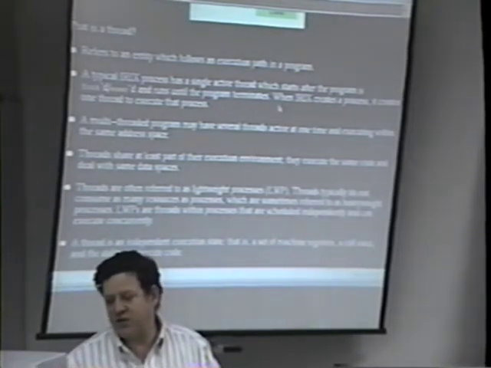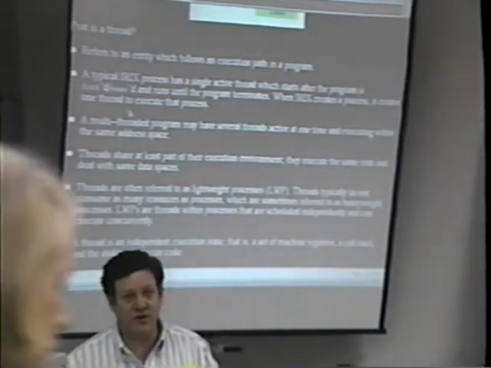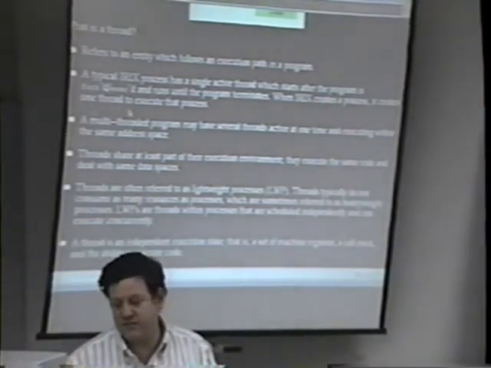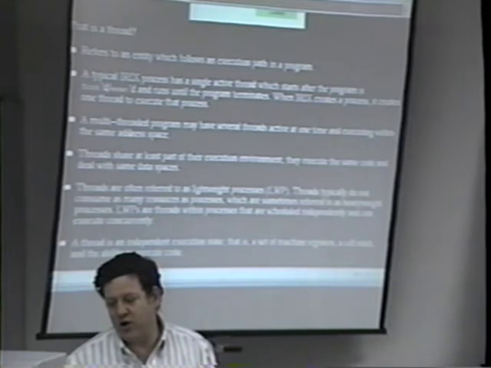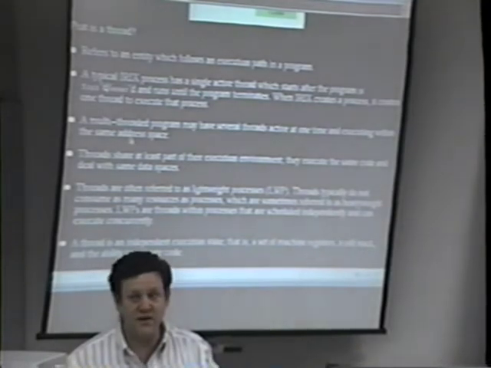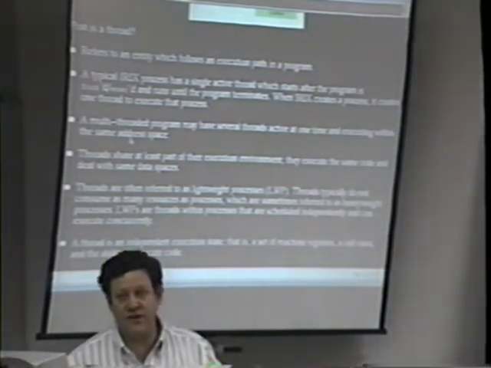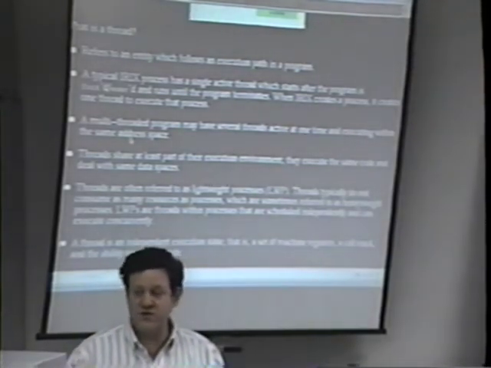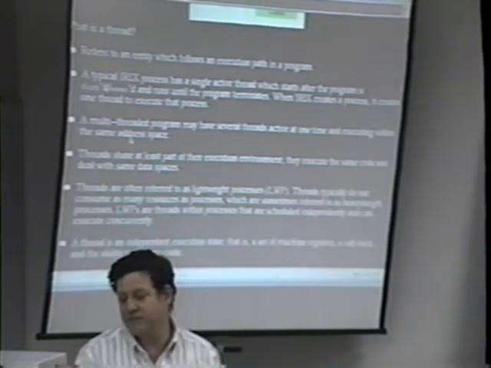So when Irix creates a process, it creates one thread to execute that process, but then I may be able to expand that into multiple threads. A multi-threaded program may have several threads active at one time executing in the same address space. They can address each other's areas. They can all share the same data area in the same array. So one thread's working on one portion of the array and another thread's working on a different portion of the array.